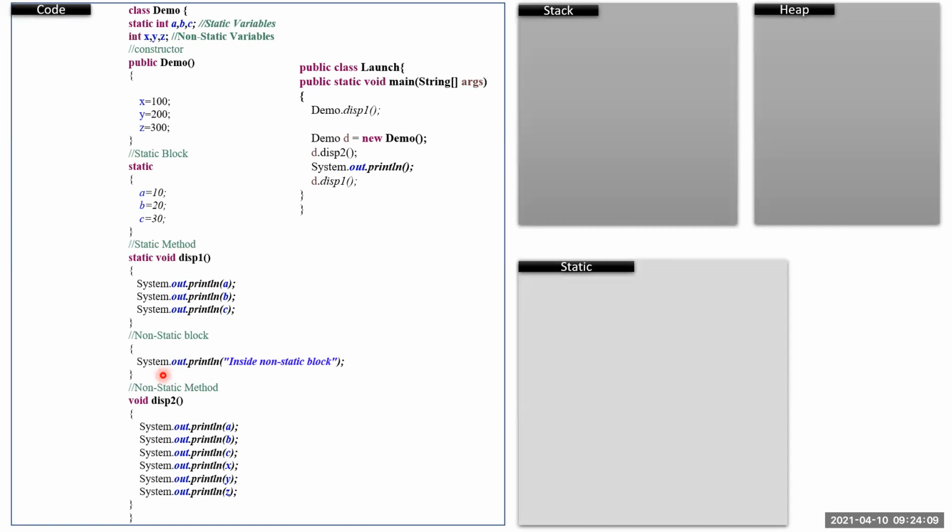Okay. These are the 4 different segments or 4 different parts of JVM, if you remember. Now, once the code is loaded in the code segment, the second thing that happens in Java is JVM gets loaded. Sorry, I told you that this is a part of JVM, this is a part of JRE. Java's runtime environment. I'm really sorry, my bad. All the 4 parts that you see, code segment, stack segment, heap segment, and static segment, are part of JRE.